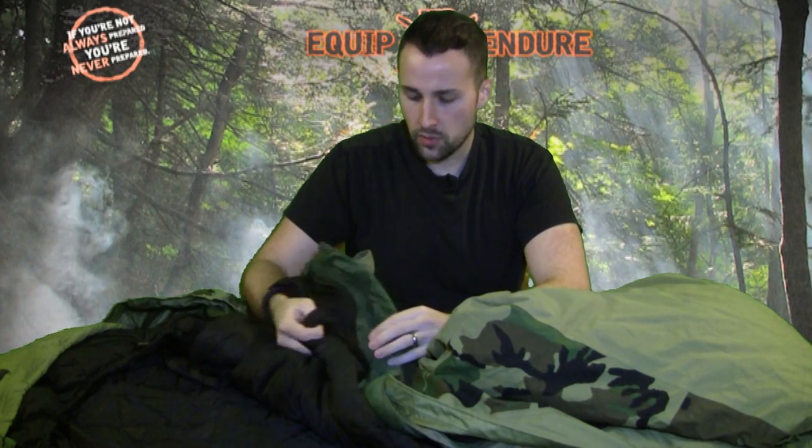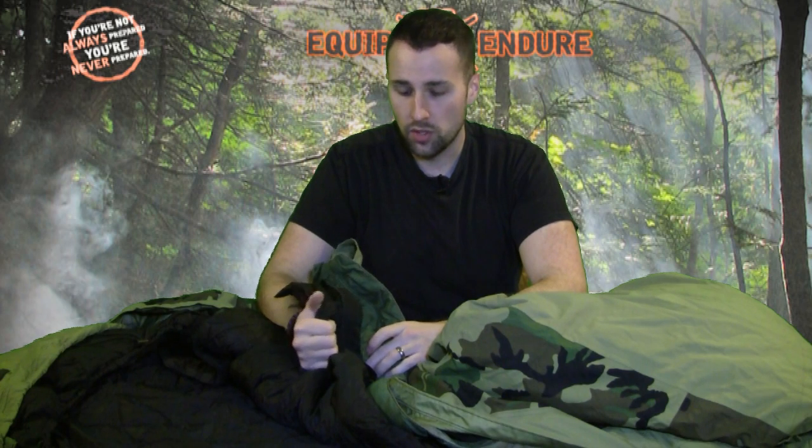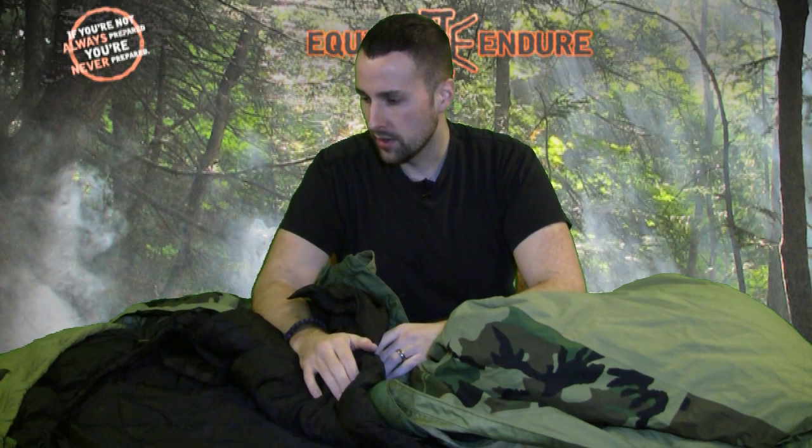This is also one of those things where if it's summer and you don't want the black bag — it's going to be hot outside — you definitely don't need it. Just pull it off and you're going to lose about four pounds of weight right there. So that's pretty good stuff.